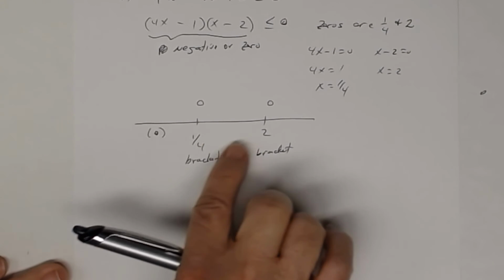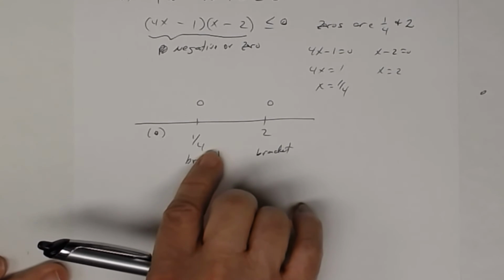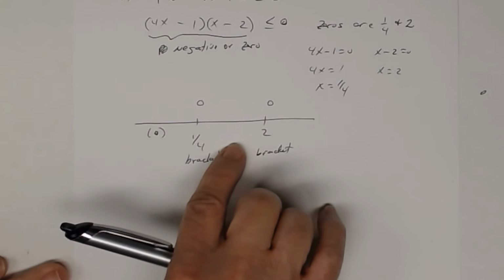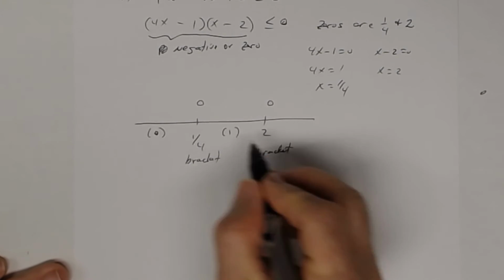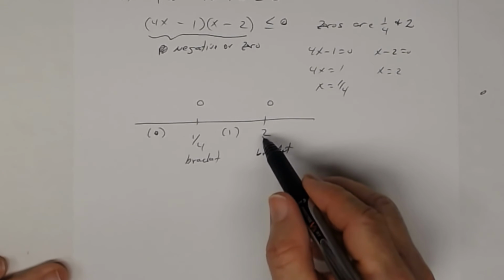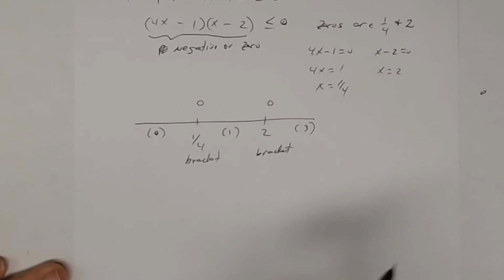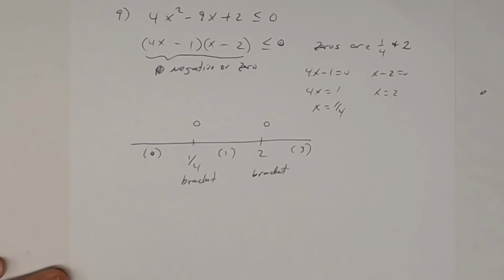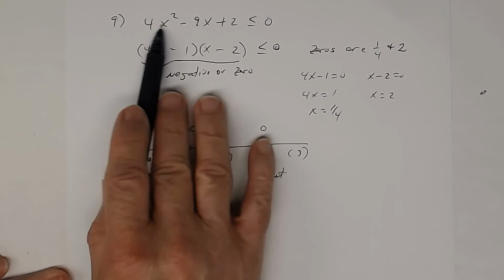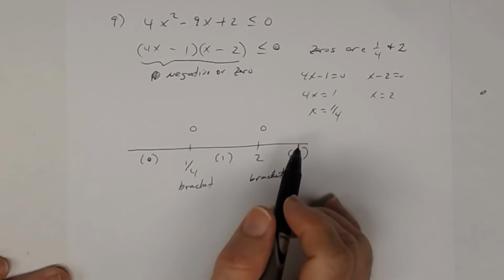That's what I mean by the same. Give me a test point between 1/4 and 2. Always use an integer if possible. So the only one actually is what? 1, right? Give me a test point that's greater than 2. Always try and use an integer if possible. Let's say 3. All right, so those are my test points. So now we're going to substitute back into the factor part. You can go here or you can go here. It does not matter. I always go to the factor part because it's quicker to do.